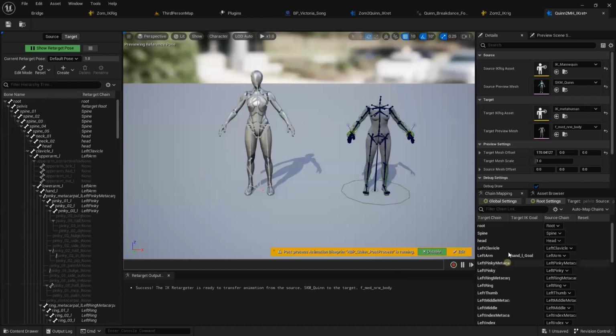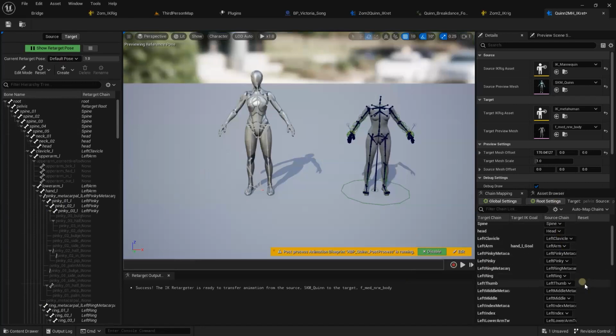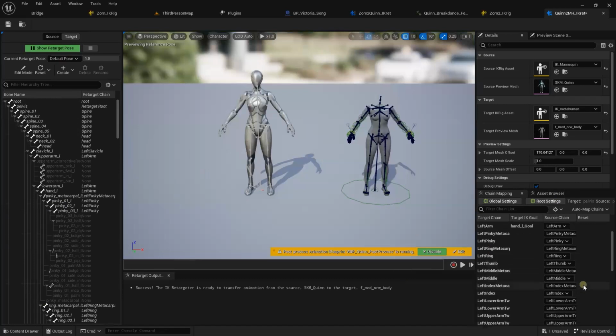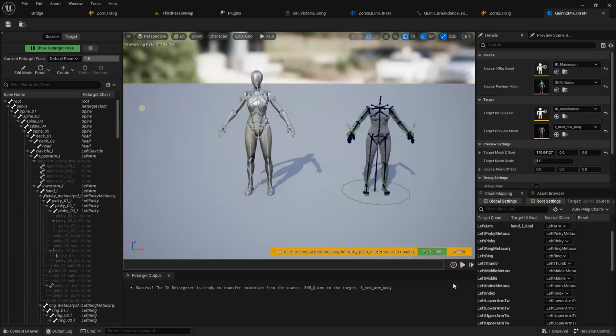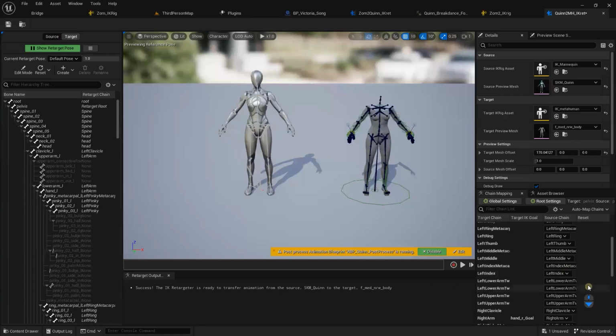So now we're both in the A pose, so we're good, and everything is already set with the IKs. We just want to see that the target, see not much changes. So with the target pose here, I look and see root, spine, head, arm, metacarpals are, I think, fine for them because I believe they have that as well. Let's check and see the target skeleton. So the source skeleton has metacarpals, target skeleton has metacarpals. So I think we're good.